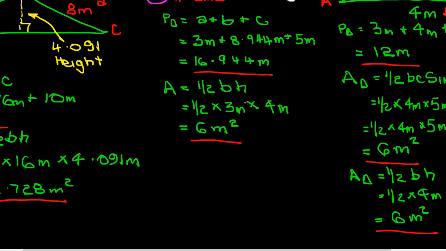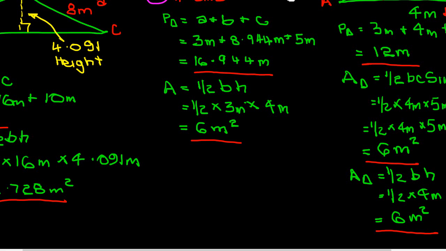Now going back to our other formula as a check, and this shows you how they all work together and give you the same answer, which is hopefully what you would expect. The area of the triangle equals the half base times height. So that's a half times 4 times 3. Half times 4 is 2 times 3, 6 metres squared. Note it's metres squared because you've got metres times metres.